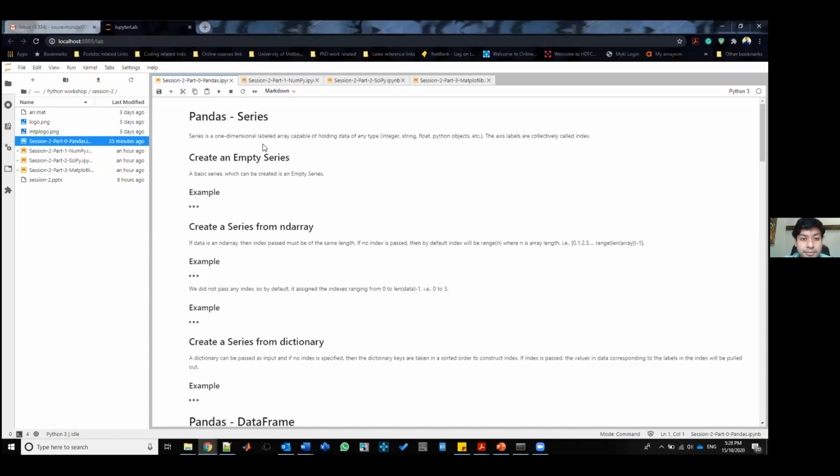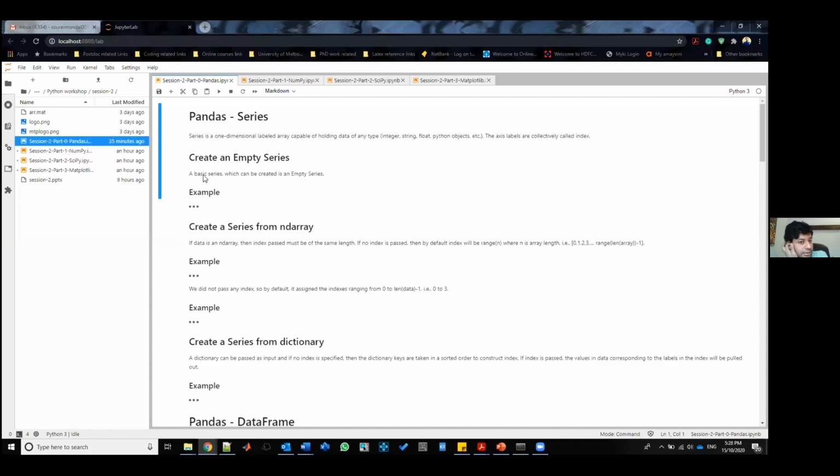As we can see, it's a one-dimensional data structure which is capable of holding data of any type: integer, string, float, or any other Python object. And the axis labels are called the index. So it's basically an index-sequential data.